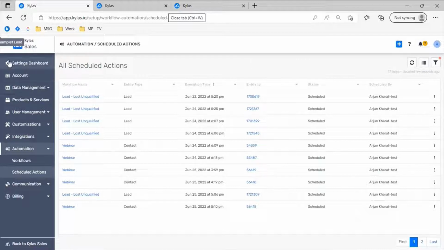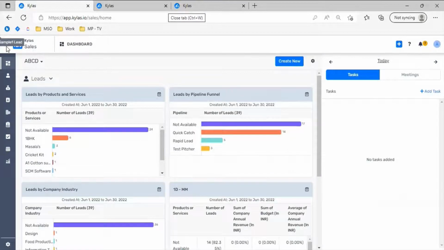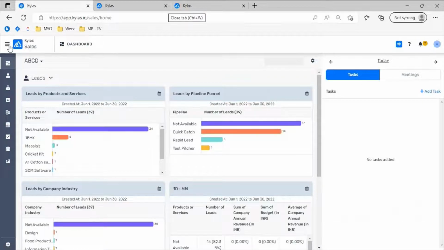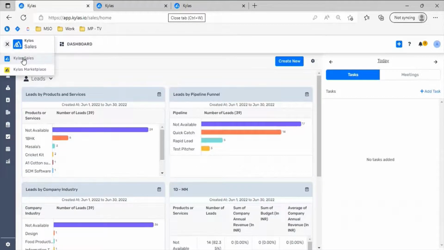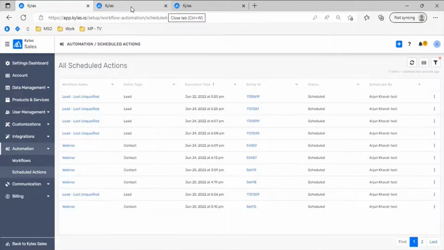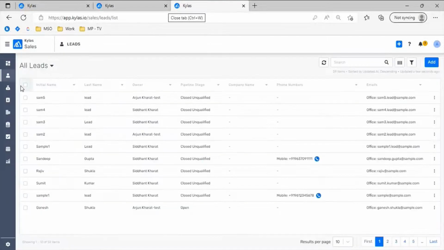To access this listing page, what we need to do is hit on this burger icon. This is our main dashboard. So I will go to CRM setting and then under the automation, I will look for the schedule action. Let me show you those two examples.